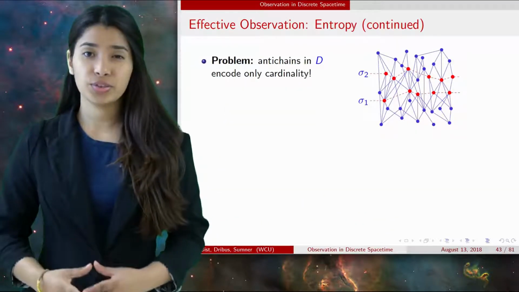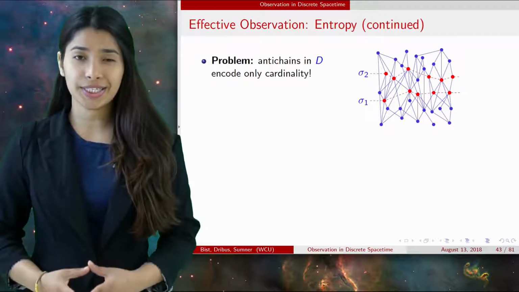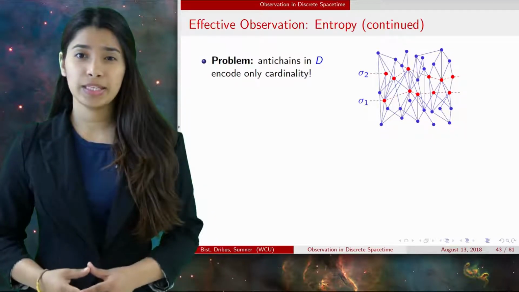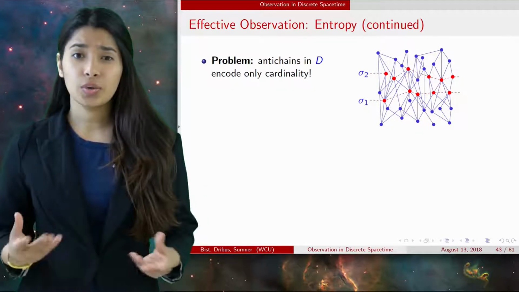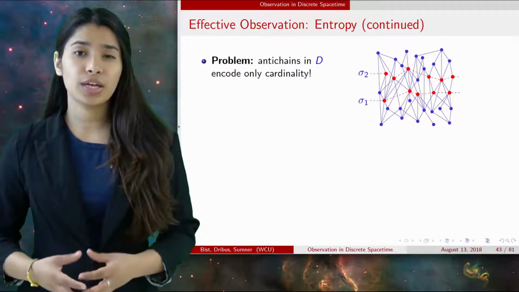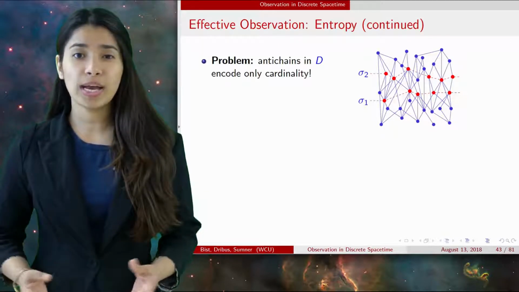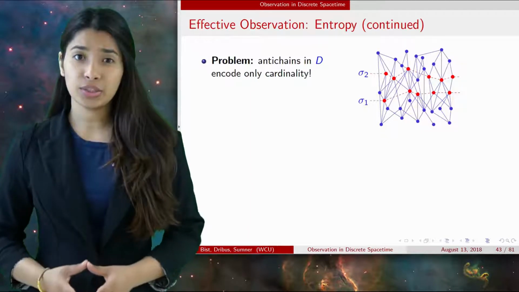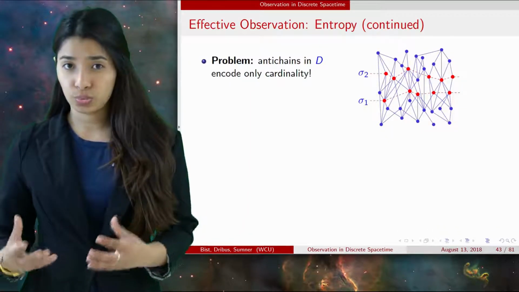Here again we run into a problem involving anti-chains in directed sets. The most obvious analog of a spatial section of relativistic space-time is the maximal anti-chain, which consists of a family of mutually unrelated elements. In the picture, we draw a dashed line connecting the elements of two anti-chains, sigma 1 and sigma 2. But this is only a visual aid to clarify which element belongs to which anti-chain.